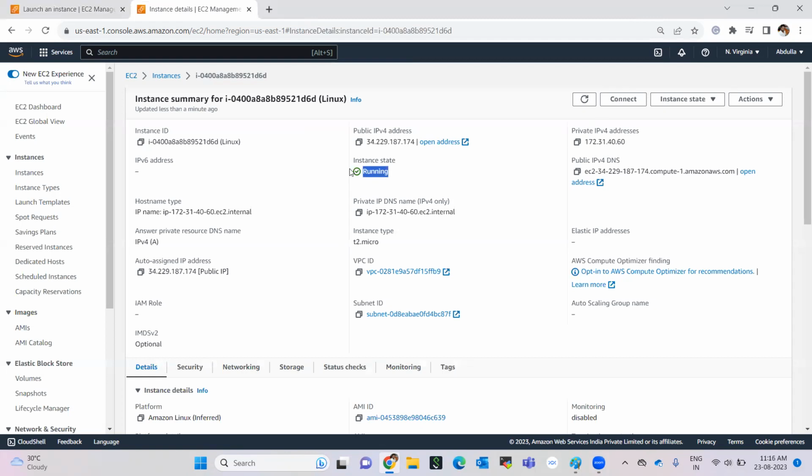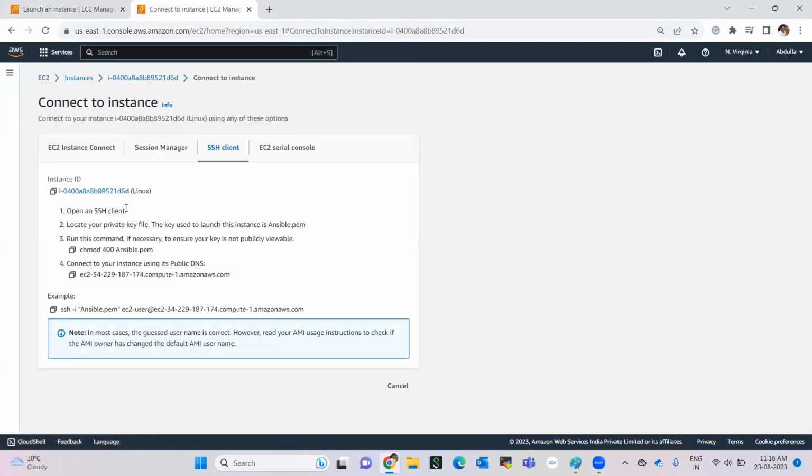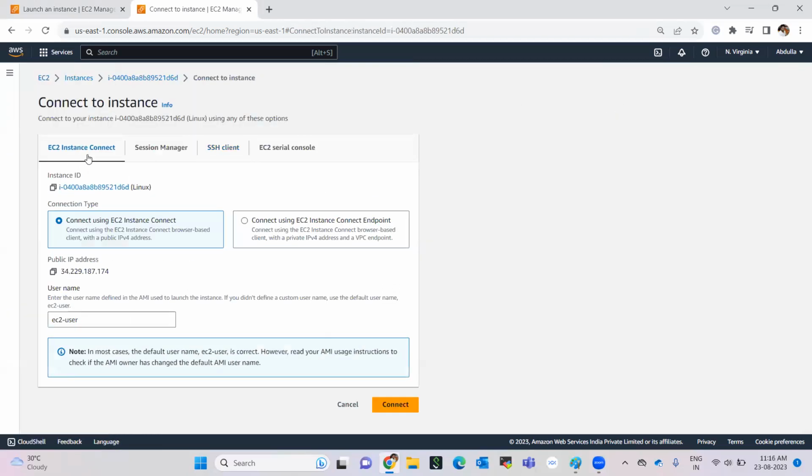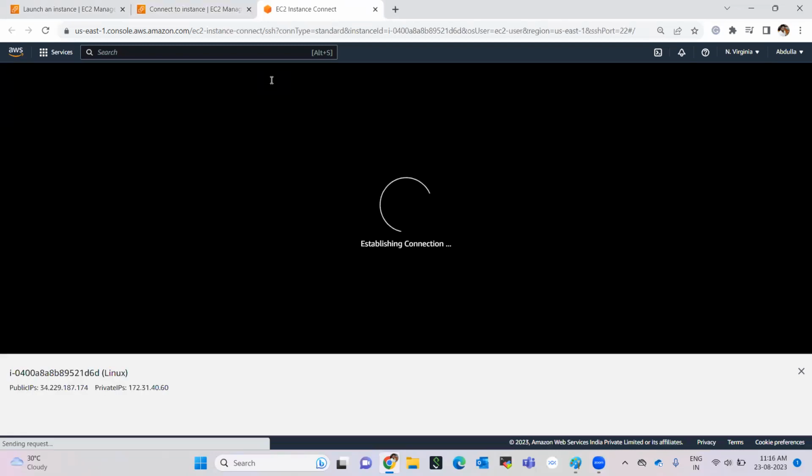Our instance is running here. So we can connect, we can click connect. So we have EC2 instance connect. So we can connect our server in browser. So select connect. Then we connect through the browser.